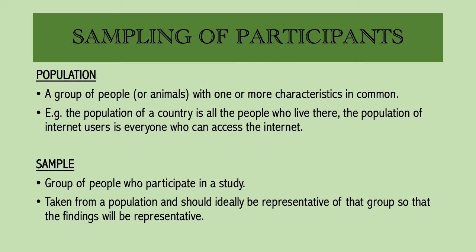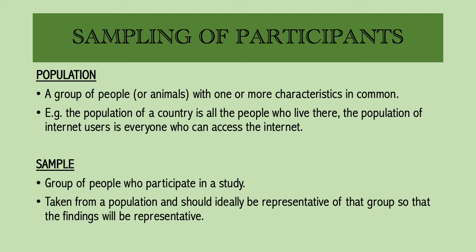All right, now moving on to the second agenda for today, I wanted to teach you another term, which is sampling technique, okay? Sample means it's to do with the participants. Now, there's two terms that you need to know in terms of sampling, which is population and sample. Population, you've heard this before. I'm pretty sure you have learned this in geography. It's a group of people or animals with one or more characteristics in common.